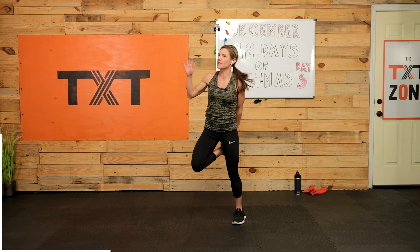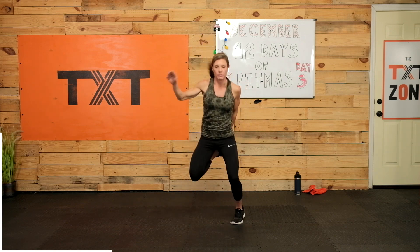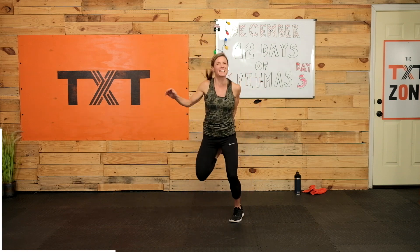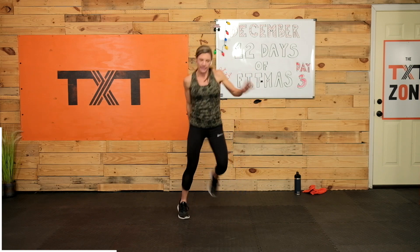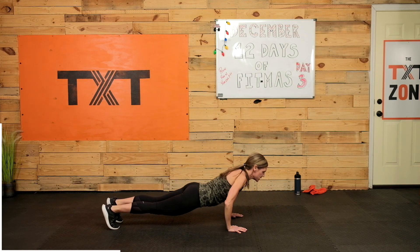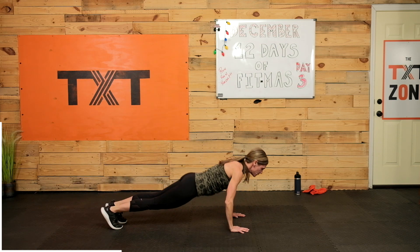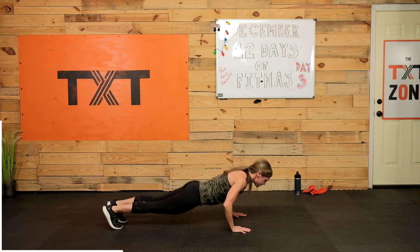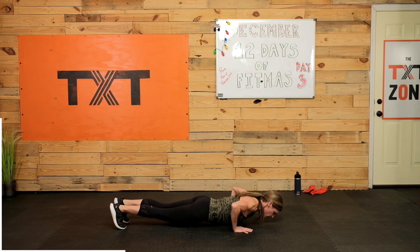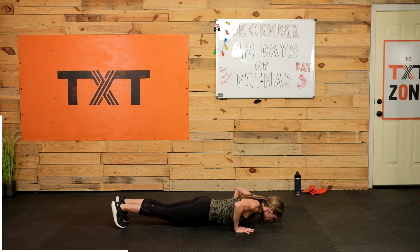Tap it out just to get the movement, make sure you have it. You can stay here, or if you want, bring it up. Let's move today, let's sweat it out. I know I'm ready — I'm a little tired, a little sore. Had a big day yesterday, but moving through it today. Don't be scared to move a little bit when you are sore to work it out. You may not want to take it this high though — keep it low. Here we go — push-up on the floor, full push-up, knee or toes. Push into that downward dog, bring that leg up, push, lift. Keep alternating. We're adding on our squat kicks next. This will go fast today as we tack on exercises and work back down. Three, two, and one.